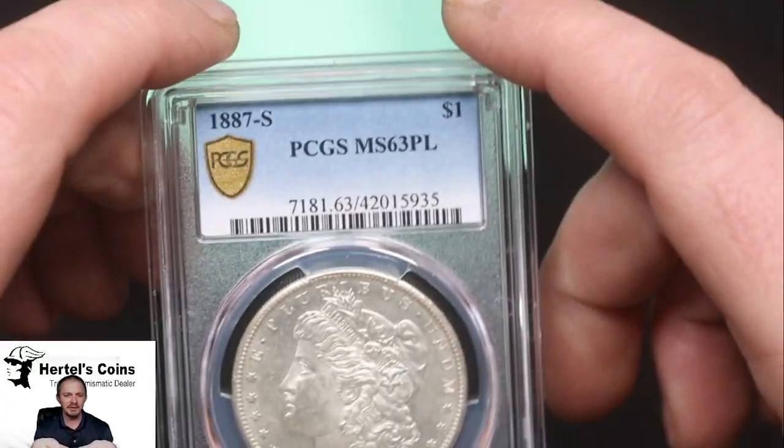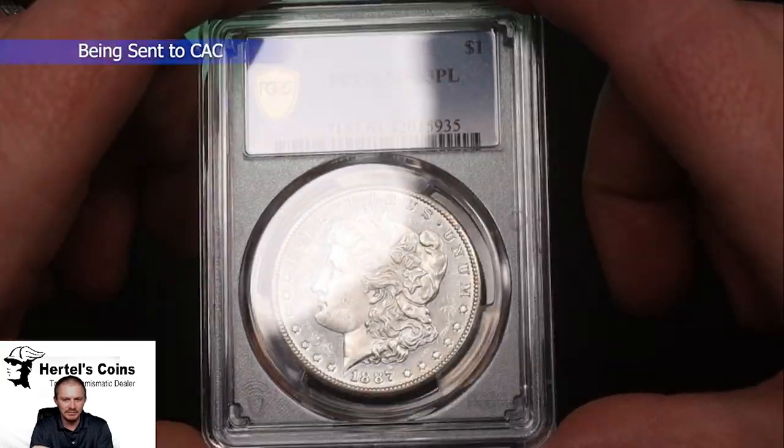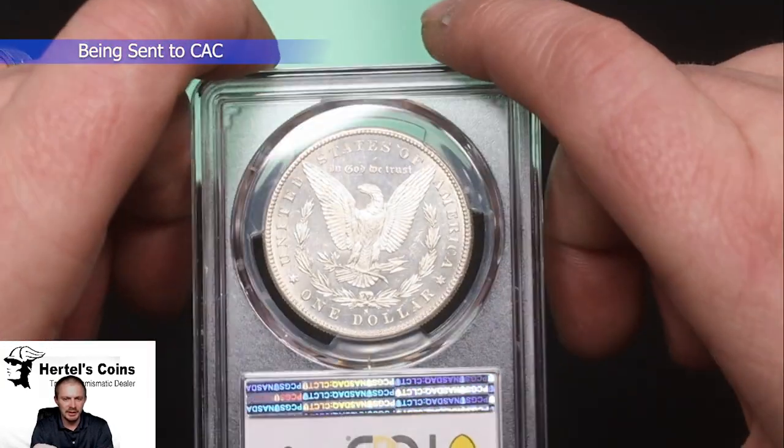And this one came back 63 PL. So very nice coin for a semi-key date Morgan.